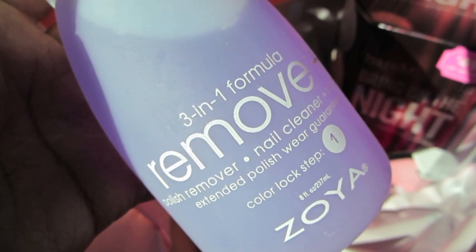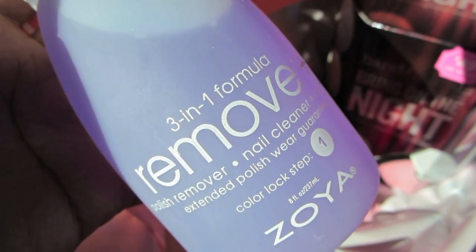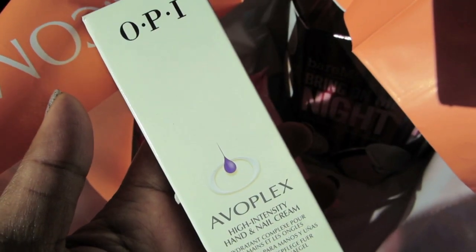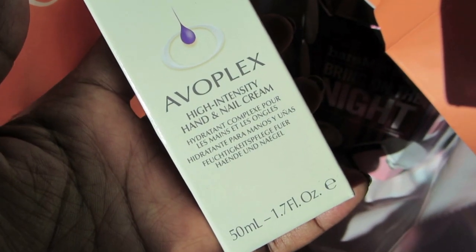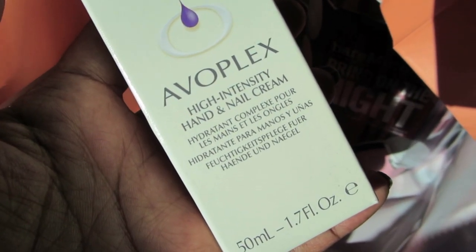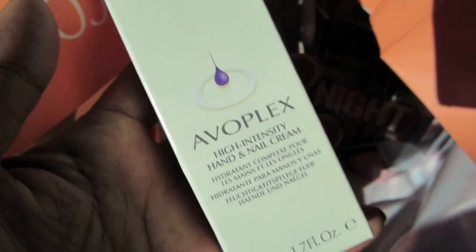I got my Zoya — I only get this one since I have 20% off. This is the Zoya Remove Plus. It's $10 for this eight-ounce bottle, so I like paying $8 for it after the 20% off. I've been looking for a really good hand cream and this one is $7.50 by OPI. So I thought I'd try this — it's a 1.7 ounce container. I'm just about to use up one of my main hand creams, and during the winter the drier my hands get.